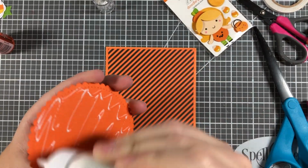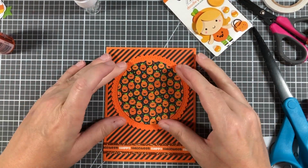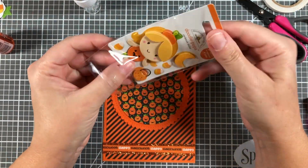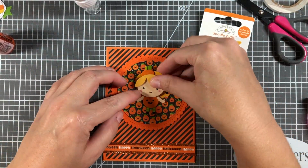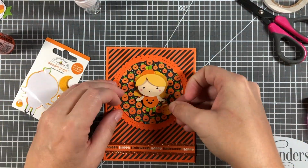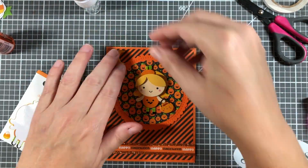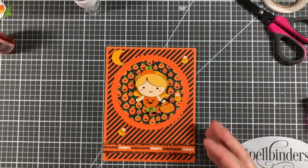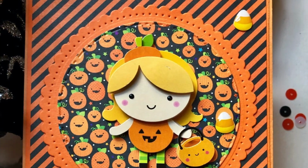I'll put those two pieces together, and adhere that on the front. Bring in my Doodle-Pop. This is a little girl that's dressed as a pumpkin. Put her little pumpkin candy holder and all the other stuff around her.